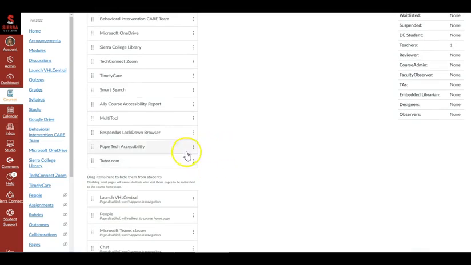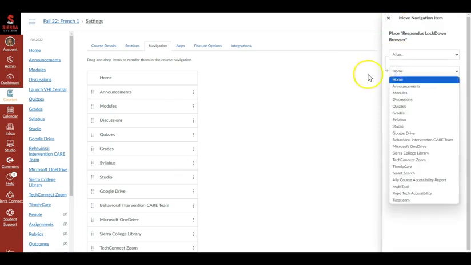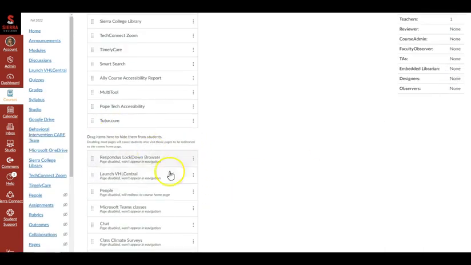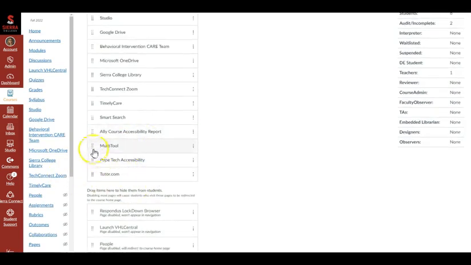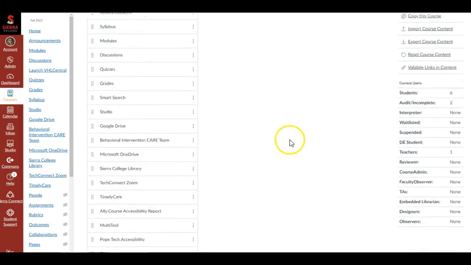Now going to tick off just a couple of other things. The Respondus, we can move that. We're going to add it at the bottom. Drag it down. All right, we'll take Smart Search and we can move that up as well, if that's something you want students to have near the top of their course navigation display. Syllabus also, let's move that up. Just moving some things here so we can see what they look like in a moment.